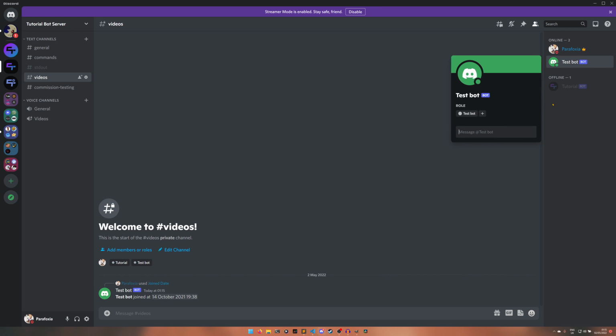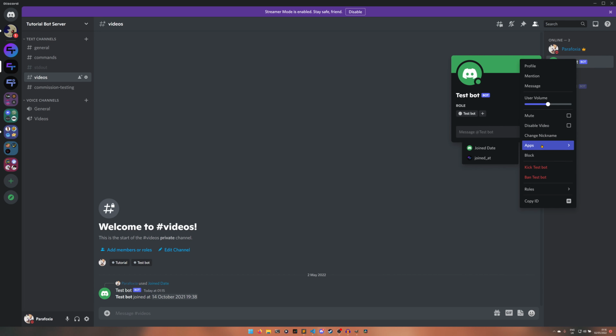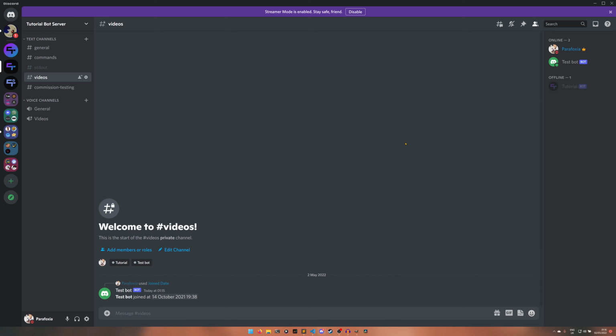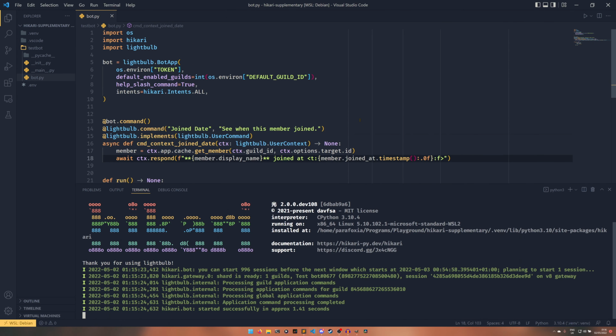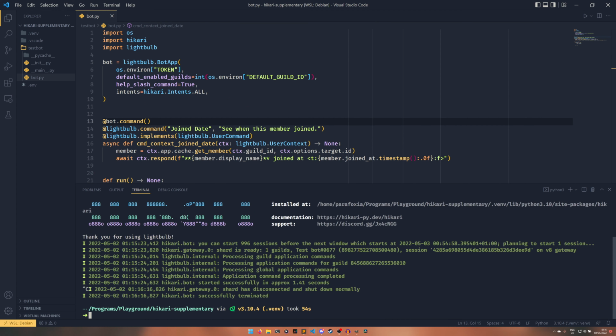If you're not seeing your application command in this view, stick around to the end. I will be showing you a workaround to force it to appear, but it might not appear because Discord is a bit broken. Discord might have patched this by the time you're seeing this, but just keep that in mind that if it doesn't appear, it's probably not your fault. So yeah, we're going to close this for now.